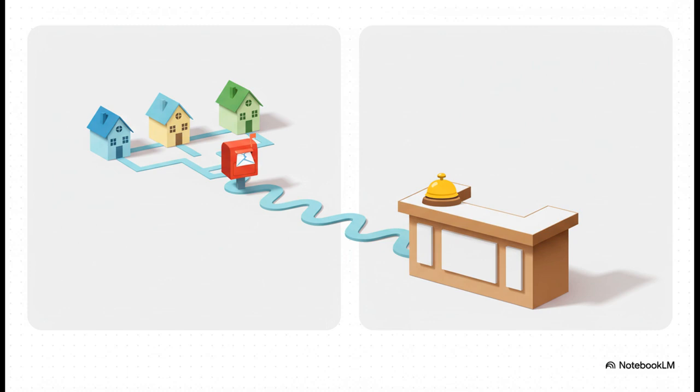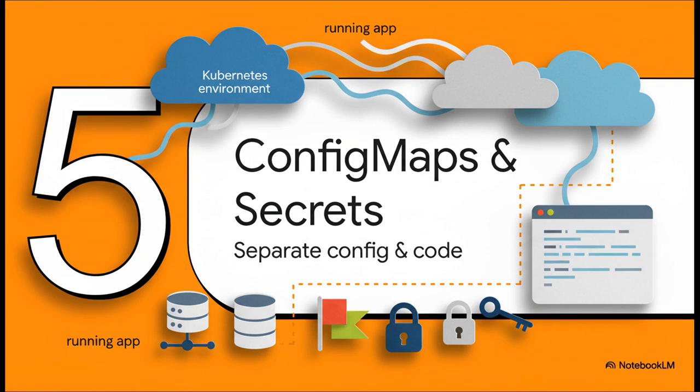Now, it's super important to understand there are 2 very different roles. A service works on the inside. It creates a single, permanent IP address, like a permanent mailing address, that automatically sends traffic to whichever of your pods are currently healthy. An ingress, on the other hand, is the front door for the outside world. It's like a smart receptionist that looks at an incoming URL, like yourapp.com/API, and knows exactly which service to send that request to.